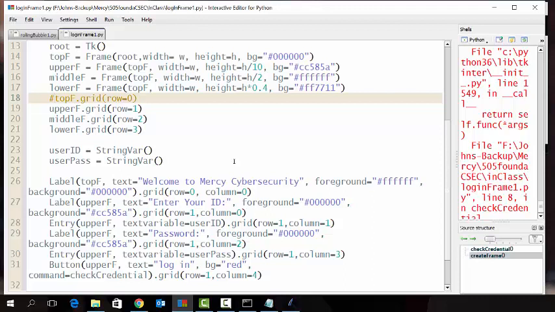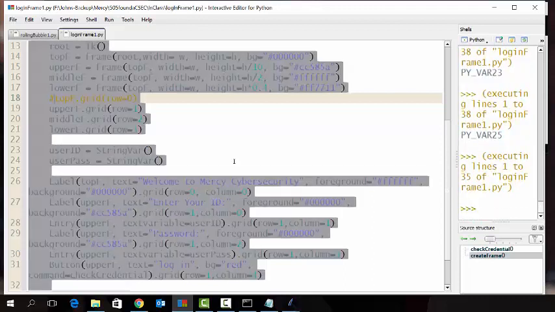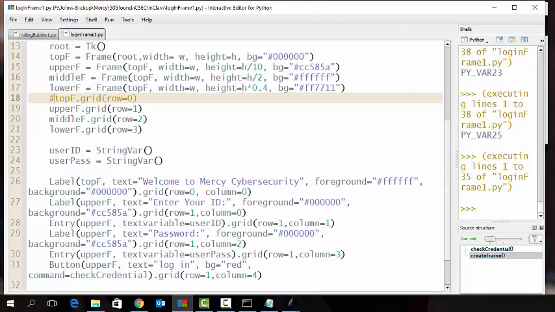And I'm going to run it. Before we make this grid, then everything disappeared. So leave it there.